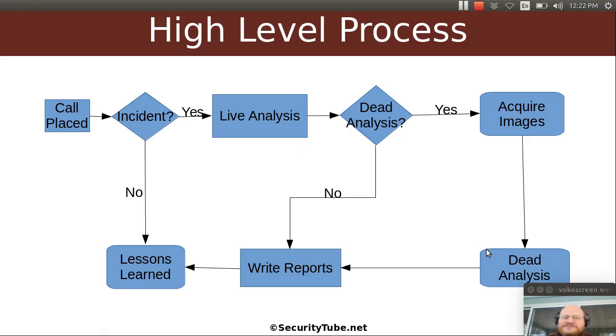So the first thing we want to do is mount them. And this makes our life a lot simpler. I mean, we could just examine the files directly and never mount them, but why would you do that? That just seems really hard to me. So if you can mount them and mount them as read-only, you can more easily investigate them.